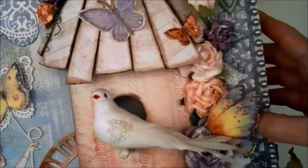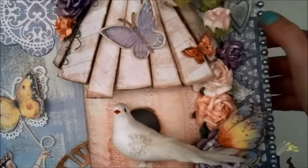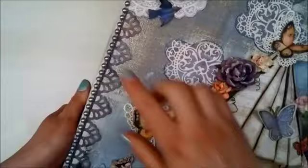I have got a punched out border here, and that is from a die. It's a Spellbinders die, and these flatback pearls, they go all the way around here.